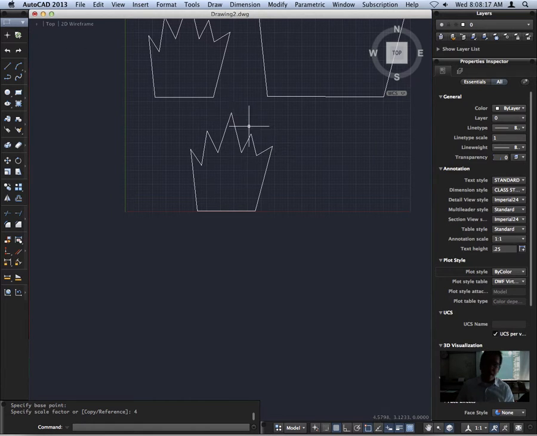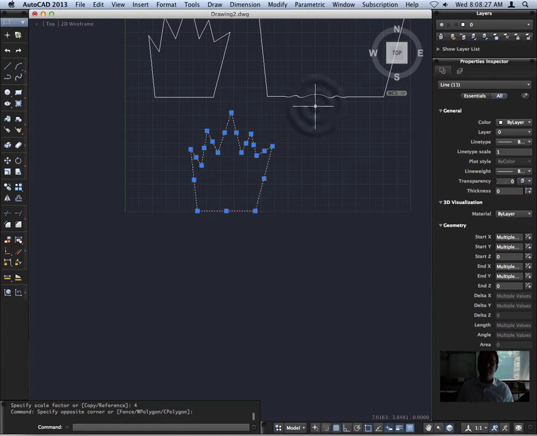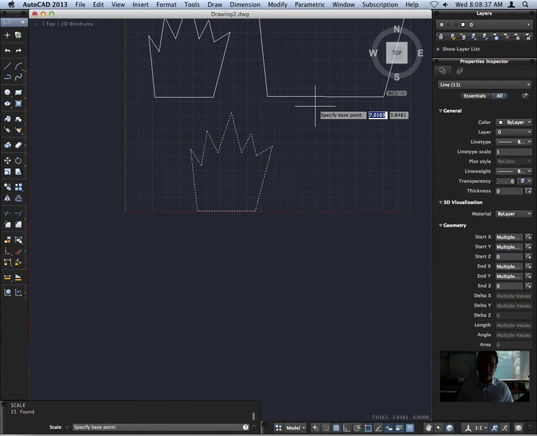All right. Now our last method of scaling, and this is something that we are probably going to do most often in the class, is we're going to select our unit to scale, and we're not going to have a factor that we want to scale to. What we're going to have is some kind of reference.